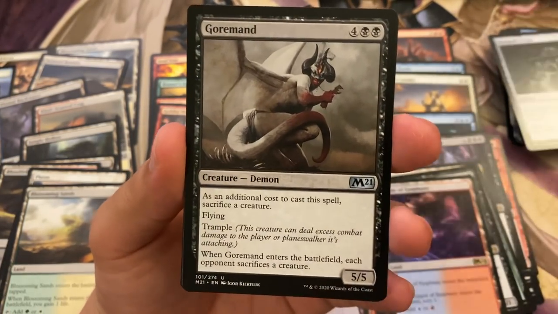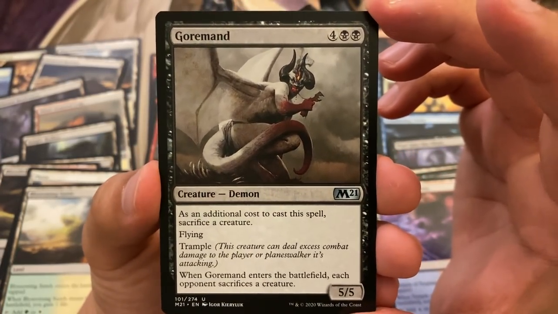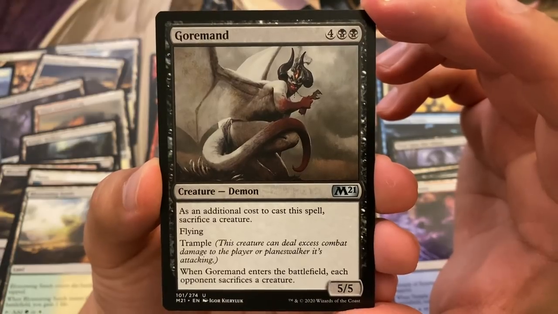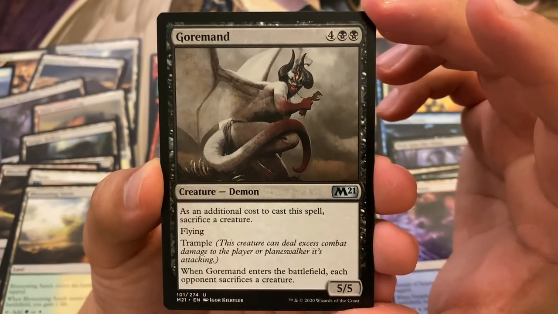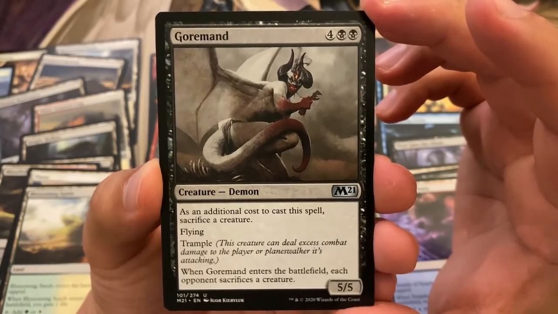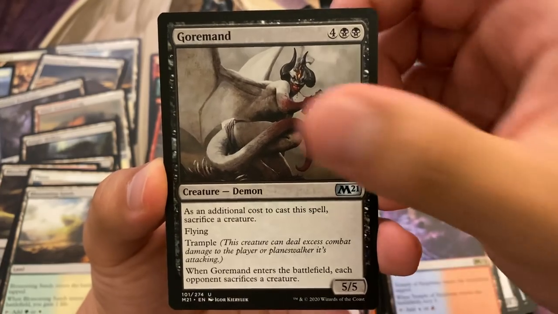All right. Gorman. Of course, this is going to be a great, great card in Limited. It's going to be a little bit harder to sacrifice a creature. In fact, I don't think there are any reasonable token makers, except for that prowess thing. This effect is going to be powerful. It's going to be really powerful.